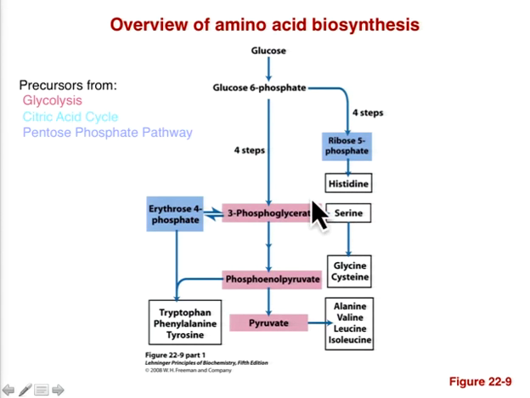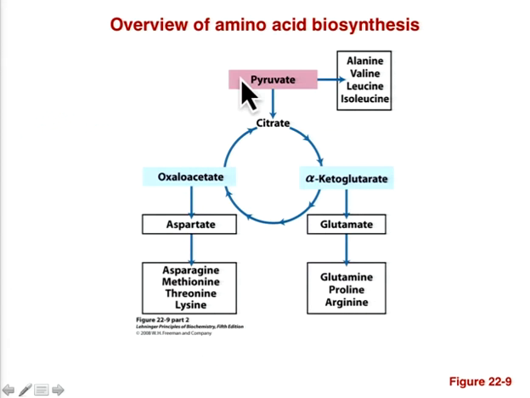3-phosphoglycerate can be used in this way, PEP and pyruvate. So there are all of these different ways to make molecules. You shouldn't be ultra concerned with memorizing which comes with which. If I spend a little bit more time on some of them today, then those are the ones that you should focus more on. So pyruvate, we can also use Krebs cycle intermediates, oxaloacetate, and alpha-ketoglutarate to make a variety of amino acids. So this is the 10,000 foot view of how we make amino acids.